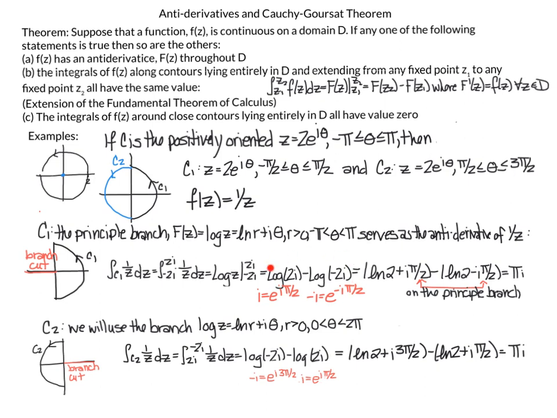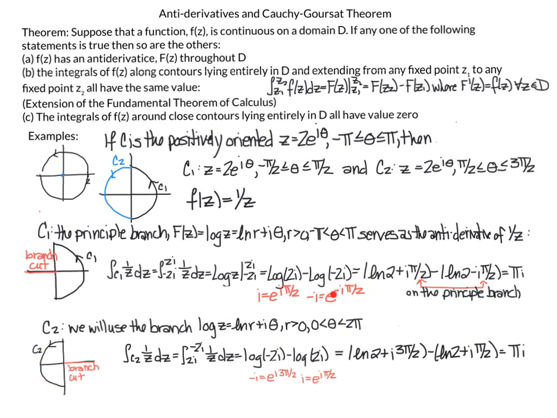By tradition, you write it with a capital L when you're on the principal branch. The principal branch being theta between negative pi and pi. Now when I convert my minus 2i, essentially minus i, because the 2 is just going to be a multiple in front, I'm going to use e to the minus 3 pi over 2, right? So starting here, we can go to 3 pi over 2, and that's minus i.